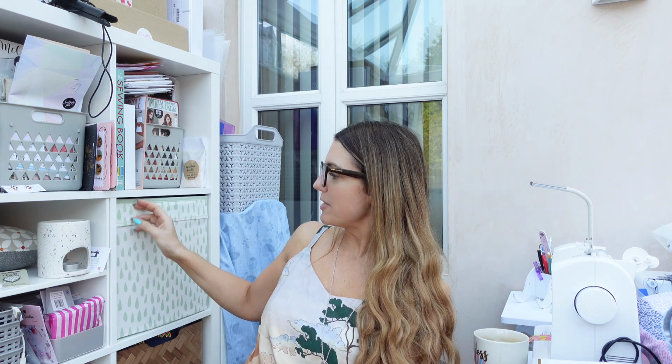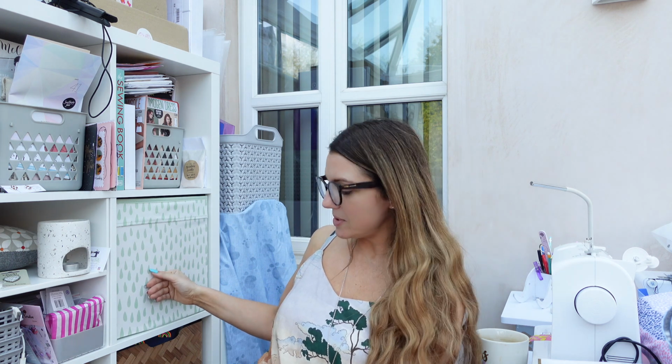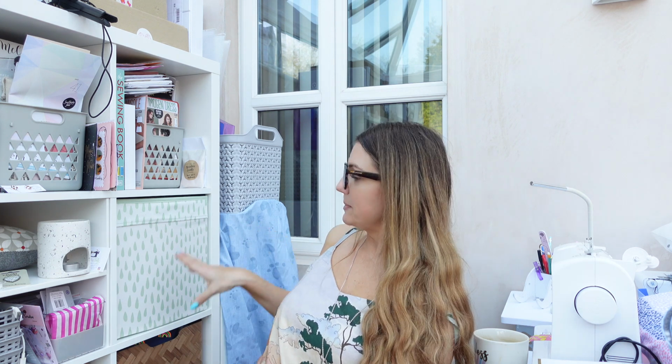The reason why I've got my fabric in the boxes is because obviously the conservatory has sun in it and I don't want my fabric to get damaged by the sun, so I've had to put it away in these boxes, which is not ideal because obviously it's nicer to have it on display, but it's better than being shoved in wardrobes. So currently I've managed to get pretty much every single item of fabric that I've got in this space, which I was quite pleased with really, because I thought I was going to have a lot more. It is jam-packed, but as we know, I've got a bit of a fabric addiction, but I am slowing down, so that's good.